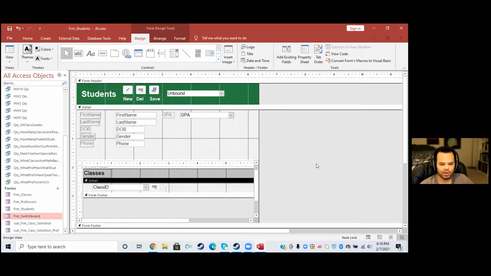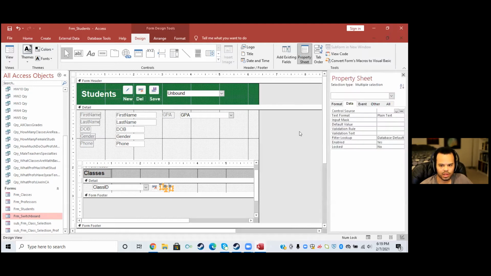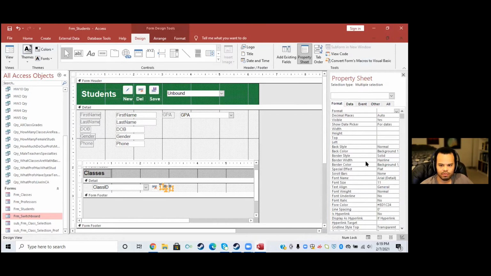All right, go ahead and highlight all three of those. I made it pretty small. No, it's fine. Put them all back there. Yep, keep them all over there. Highlight all three of them. And then what you're going to do is in the top right of the screen where it says property sheet, click on that. And go to format, or should I say visible, that's what we're looking for. Change that from yes to no.